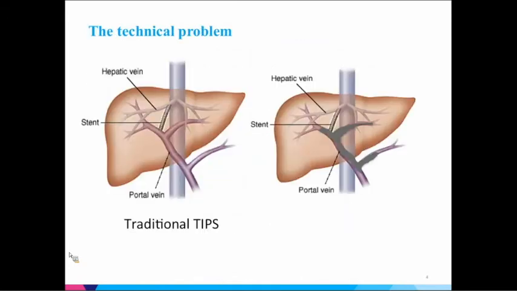This cartoon illustrates in very simple principle the technical problem. If you imagine a TIPS as a prototype portosystemic shunt, in this day and age perhaps almost the only example of a non-selective portosystemic shunt, you can imagine that in the cirrhotic patient with consequences of portal hypertension, a traditional TIPS would solve the problem of decompressing high pressure portal blood into low pressure systemic blood. It becomes self-evident that in the absence of any inflow, a traditional TIPS would not solve the problem.